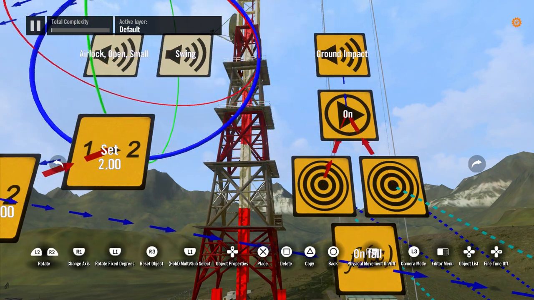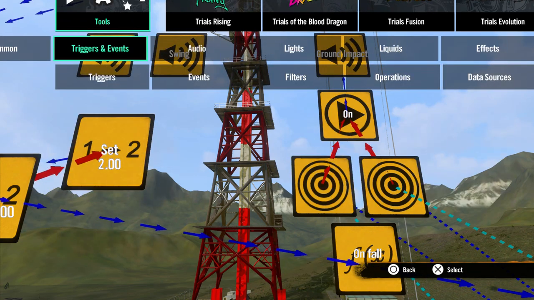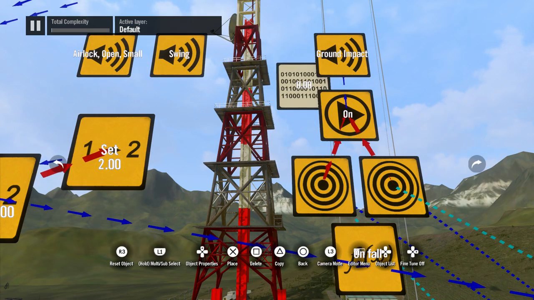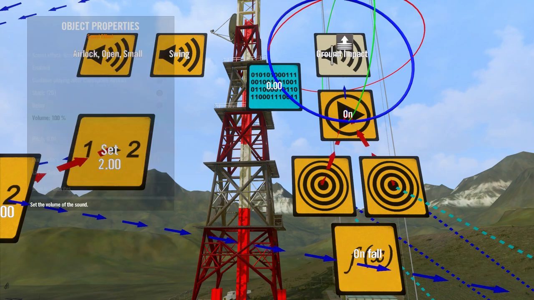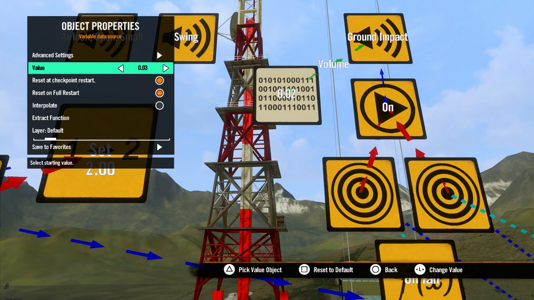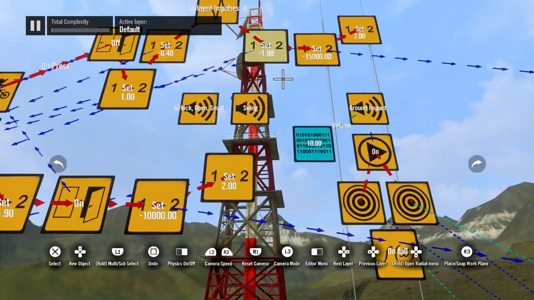So now we're going to select the variable data source. What we're going to do here is, every time we do a double jump and triple jump, increase the intensity of the sound. So the sound is going to be starting at 10%.